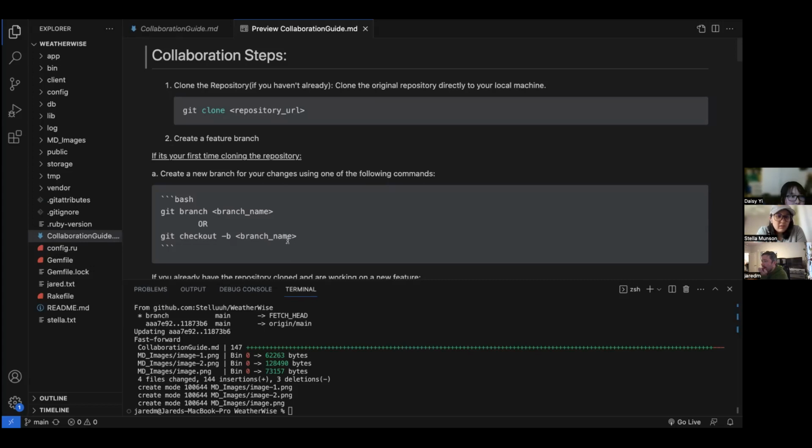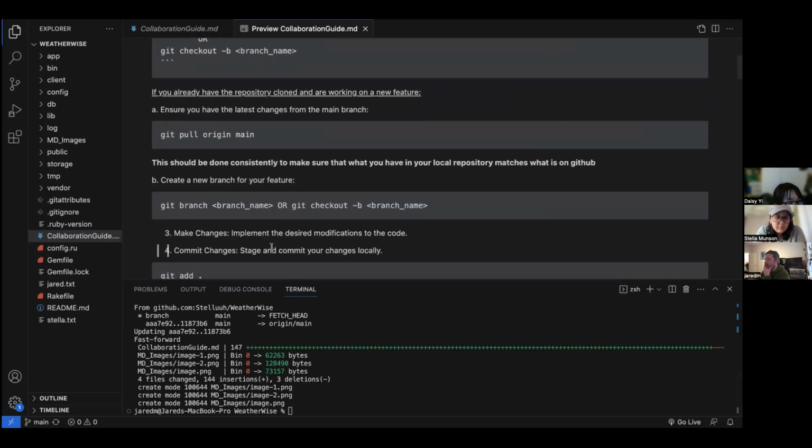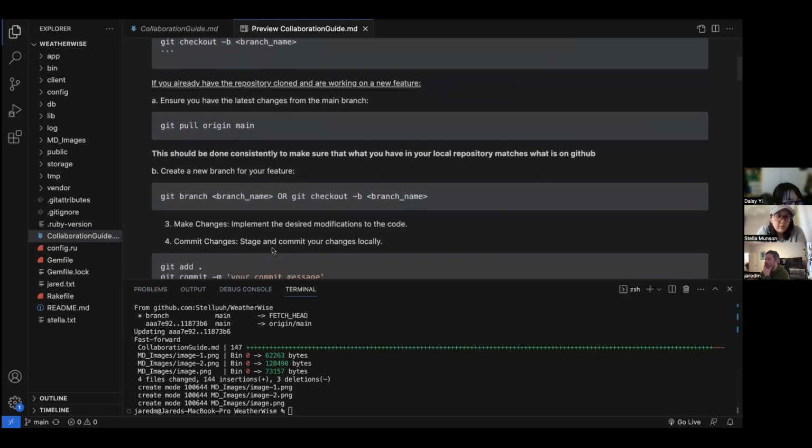Otherwise, if you're working on a feature, these are your steps. So you create a feature branch, either by git branch with the name, or git checkout -b with the branch name. It's just steps. And then git pull origin main is making sure that your remote repository is in sync with your local repository.